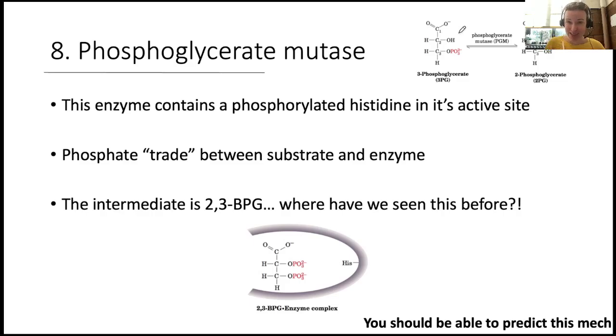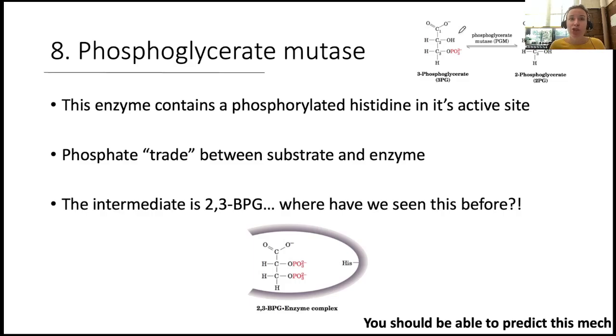One additional interesting thing to point out for this enzyme is that the intermediate of the reaction, so like the halfway point of its mechanism, we have the formation of a molecule called 2,3-BPG, which previously in this course I just kind of simplified as BPG. Where have we seen this before? When we discussed hemoglobin. So a cool link back to something that we've already known.